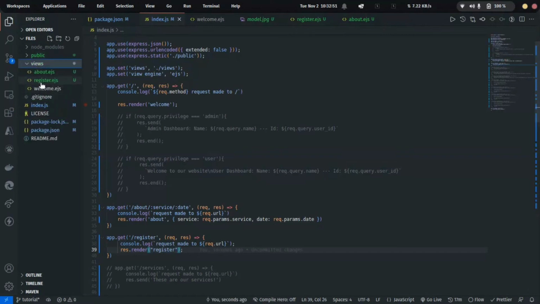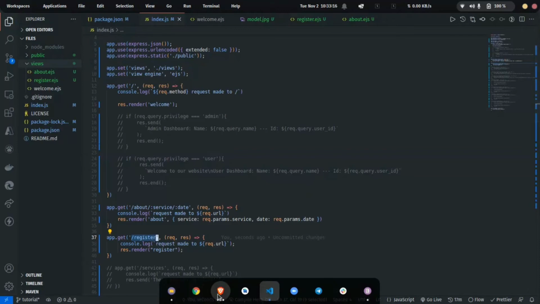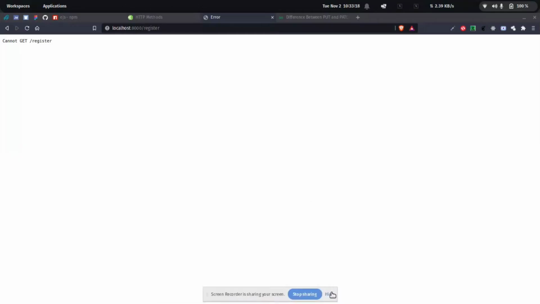So as you can see, we have register.ejs. So that is what I'm trying to render right here. And if you've not forgotten, we don't have to put .ejs, and we don't also have to specify the path to this file because Express already knows where to look. We've already declared those right here at the top. So now if we navigate to /register, we should be able to get the form sent to us.